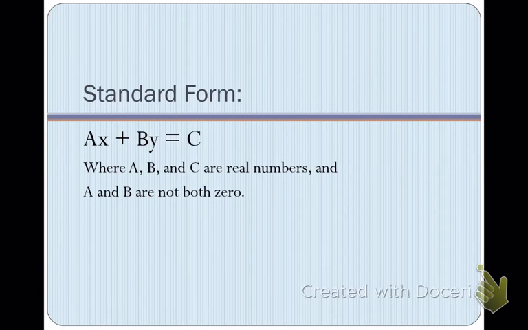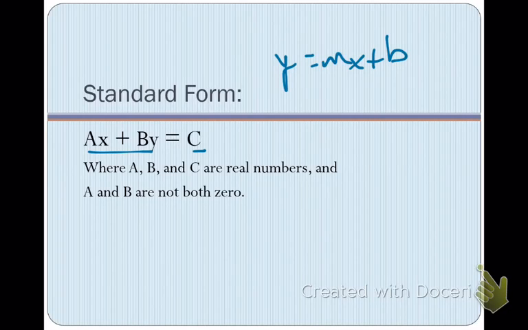Okay, the standards that we're going to hit. And so first things first, before we can use standard form, we have to know what standard form is. Again, I'll compare this to your slope-intercept form. Slope-intercept form means that it's a linear function where the y variable is by itself, and you can find the slope and the y-intercept from the ways that we've talked about before. Standard form is different in that the x and the y variables, still going to have an x and a y variable in the equation, are on one side of the equation together, where the constant of the equation is over on the other side by itself.